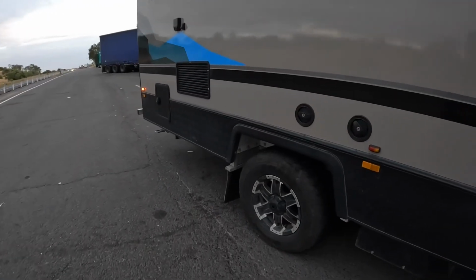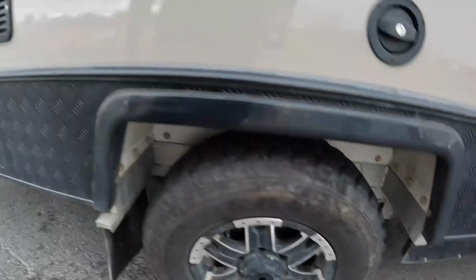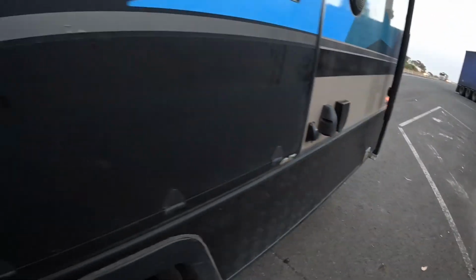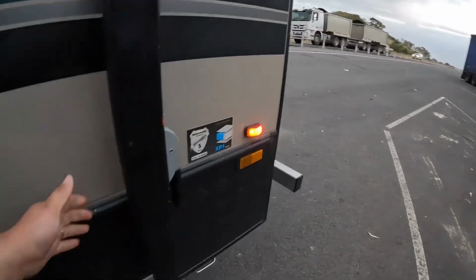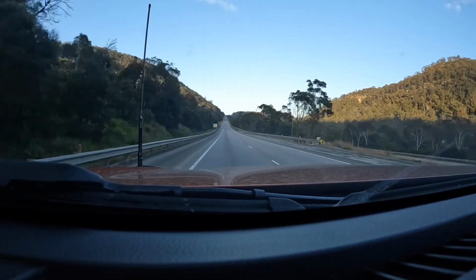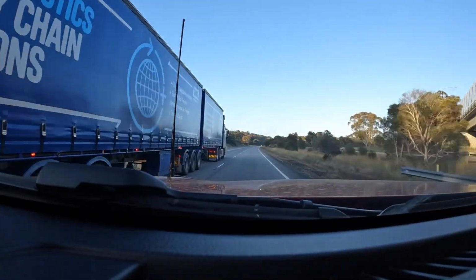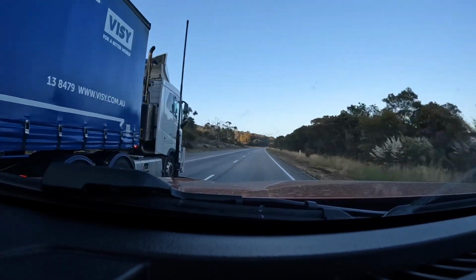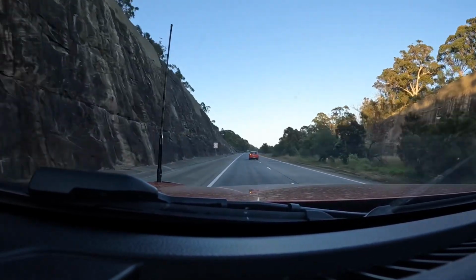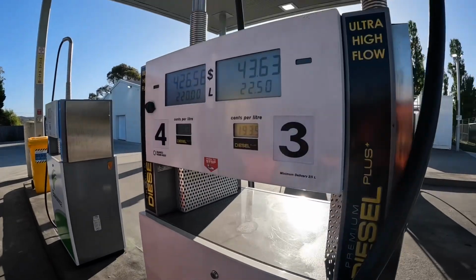So we've been driving for probably a couple of hours, hour and a half maybe. So just pull over, check if the bearings are getting hot or anything. Quick walk around, make sure it's all okay. First fill up, nice and cheap today at $1.939 I think it is.